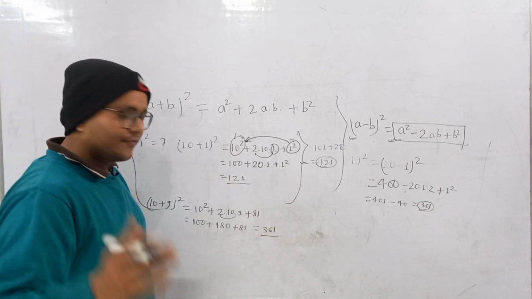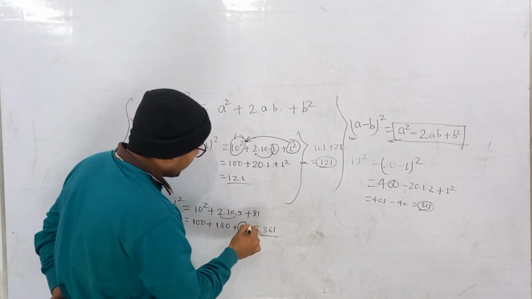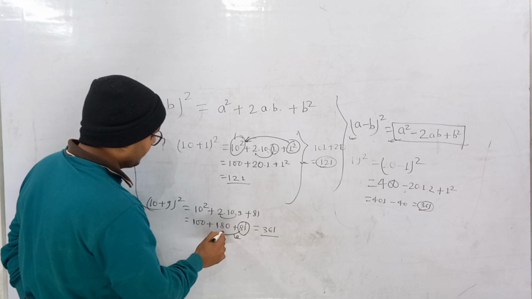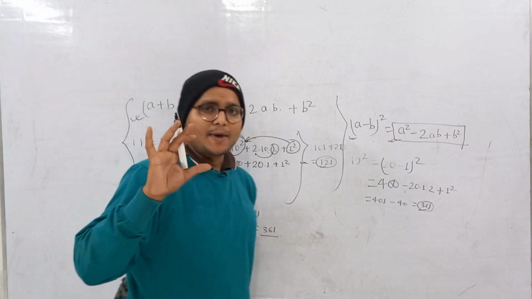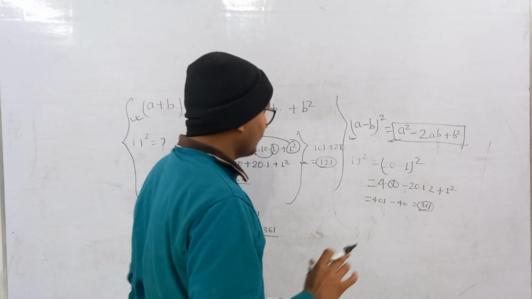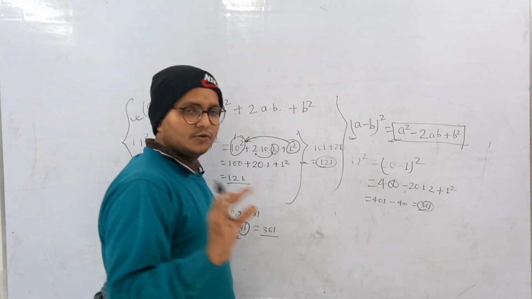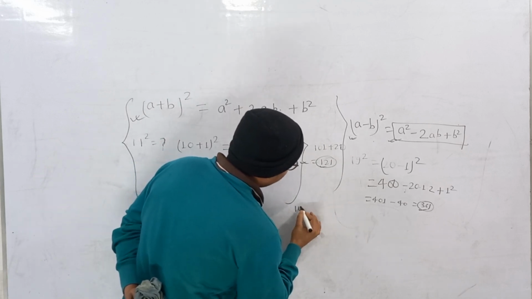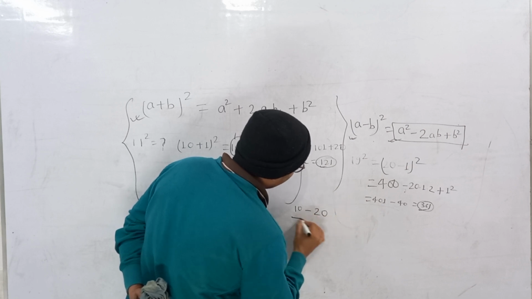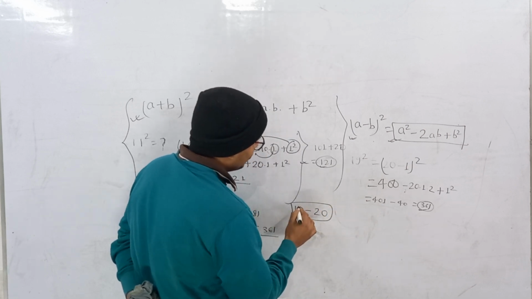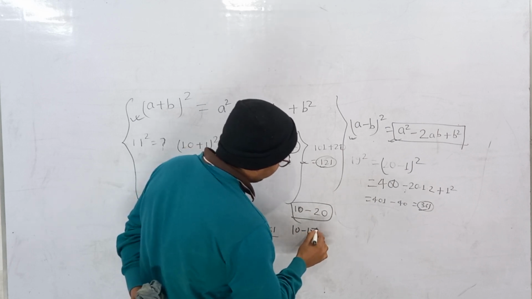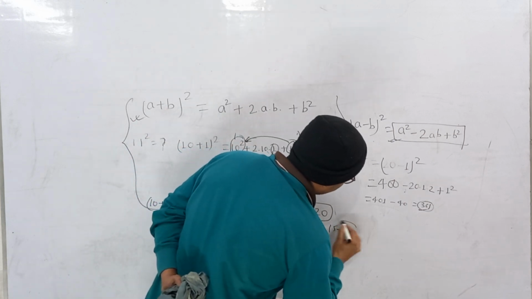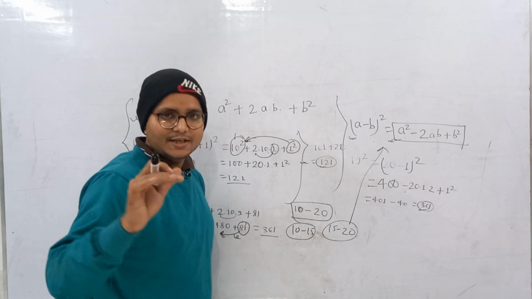But here what problem are we facing? We are facing the main problem of adding. This is a little large number, right? So we will face a problem here in adding. So basically my suggestion is that whenever you are going to find the square of any number, you just do one thing. If we are about to find the square of any number between 10 to 20, then for 10 to 15 you go with one method, means you use this formula. Then after that, for 15 to 20 you use the other formula, so it will make your calculation easy.